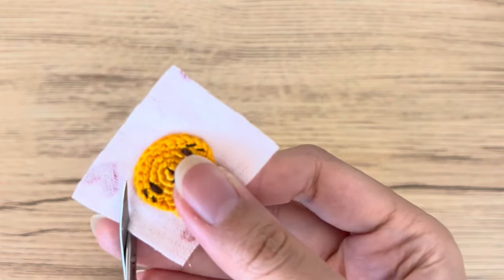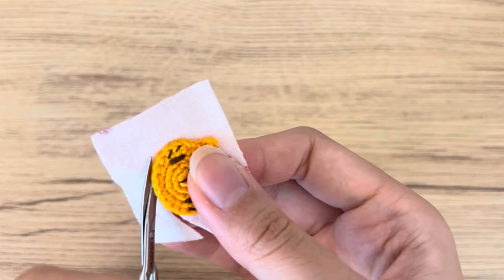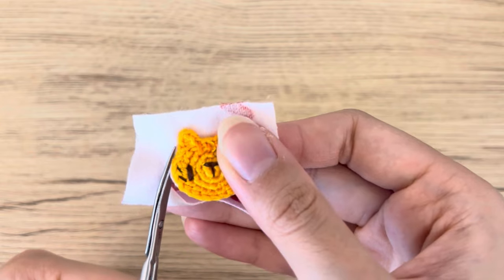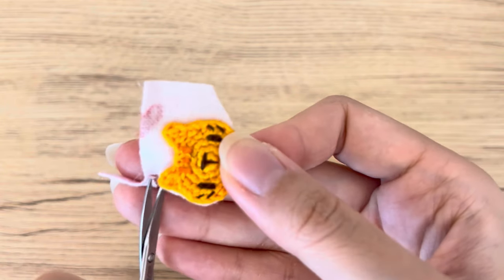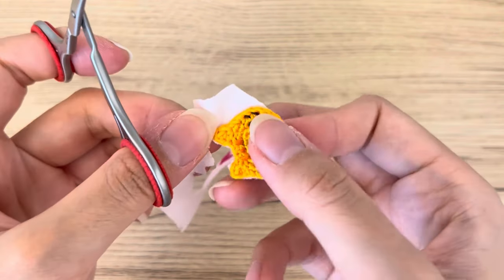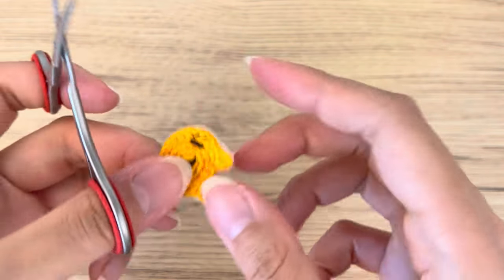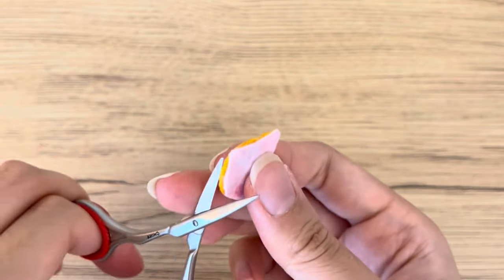When you cut this off, be very careful. Do not cut your actual crocheted piece. You only want to cut on the fabric. If you cut into this cat, the yarn might unravel. So be very careful. Okay, so I did a rough cut, and now I'm going to try to trim it closer to the edge.